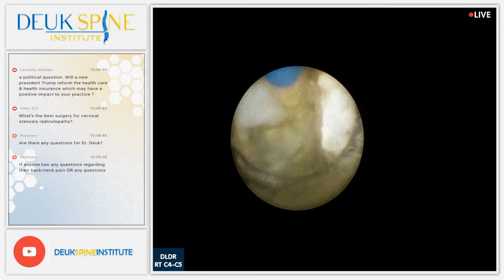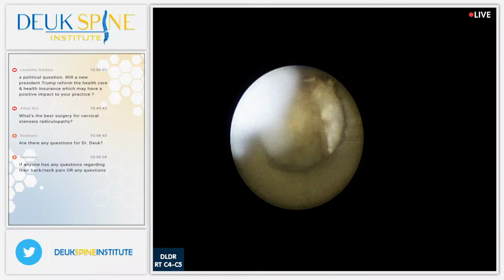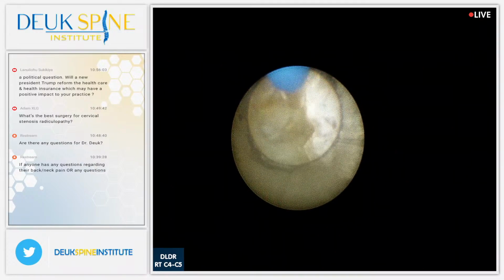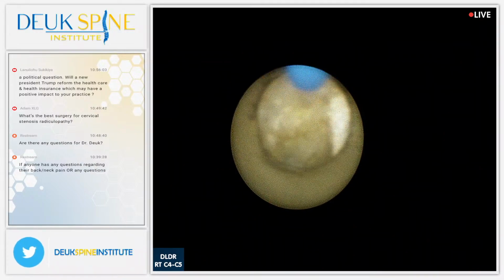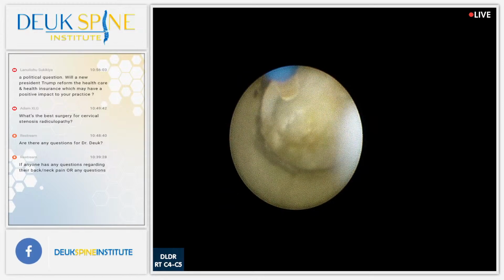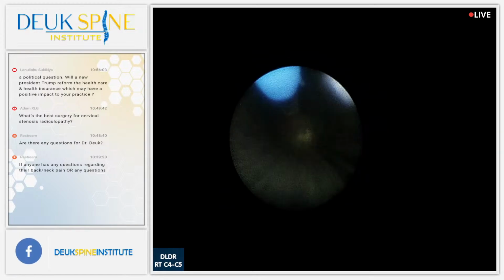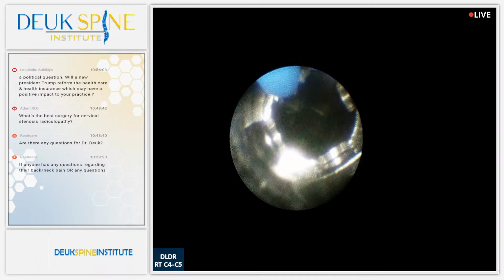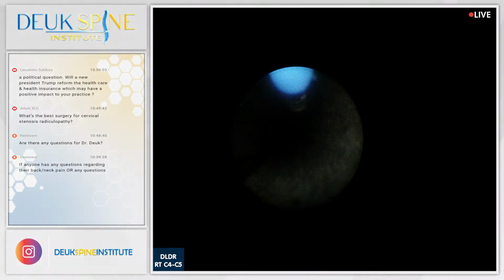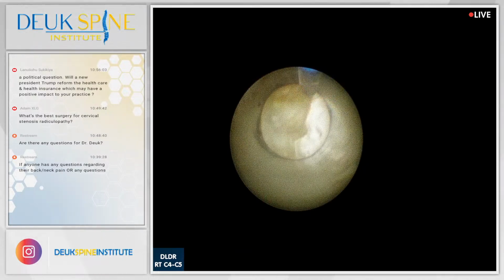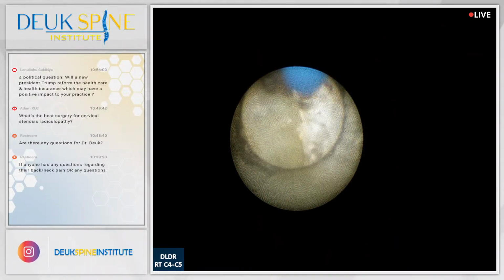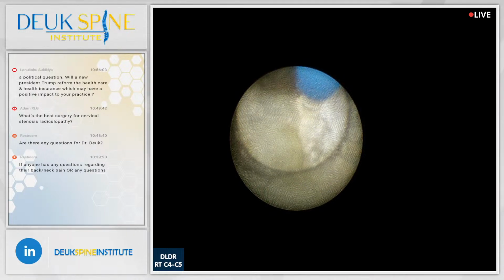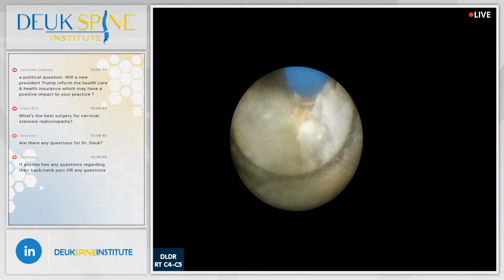And you cannot see this detail at the back of the disc. As a matter of fact, most surgeons that do disc surgery on your neck, they can't see anything. They're just scraping down there hoping that they get the herniation out. But it's not safe. That's why complications are so common. But when you use an endoscope, you're getting the very best view at the back of the disc. You could see millimeters and half millimeters and 1/10 of a millimeter. That's a bone spur right there.